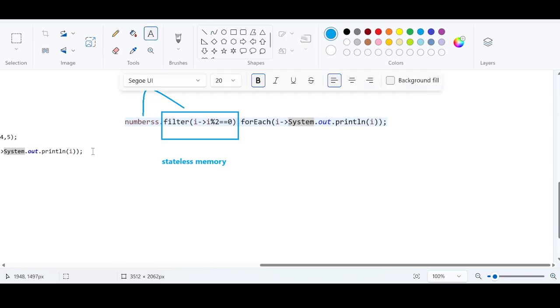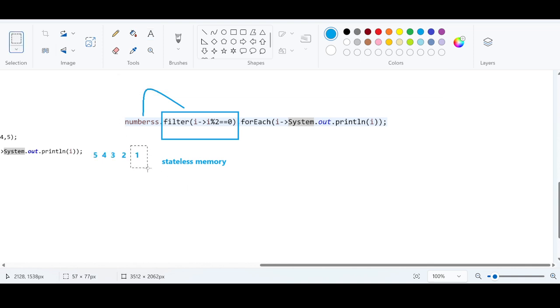Let me put this in a different way. How many elements are we passing? We have 5, 4, 3, 2, 1. So this is the stream of elements. Each and every element is going to go inside the filter method. The filter method is going to have a predicate as an argument. The purpose of the predicate is to do the computations. That's it. It will not store the value. If the predicate is matching, it is happy. If it is not matching, it is going to get destroyed.